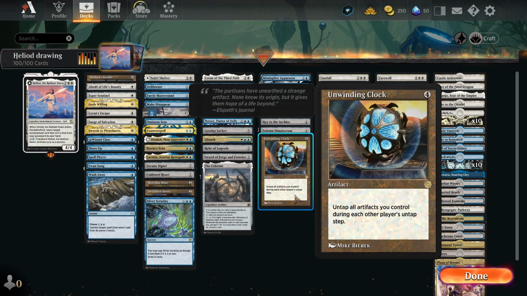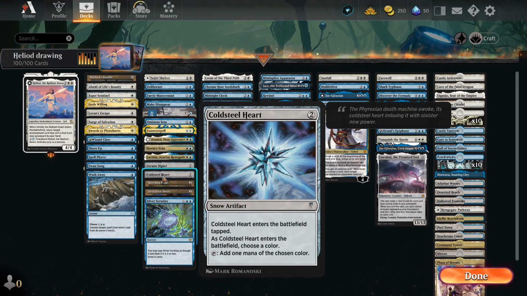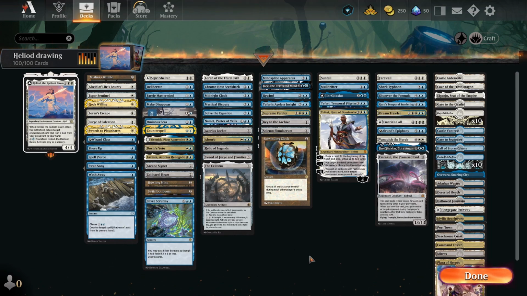Pair that up with Unwinding Clock, and get just a ton of value out of all of these artifacts that we have. Key to the Archive, Luck of Legends, Azorius Locket, got that Coldsteel Heart in there. Overall, the deck's very fun. It's very much blue-white, kind of control-y nonsense, I can't deny.